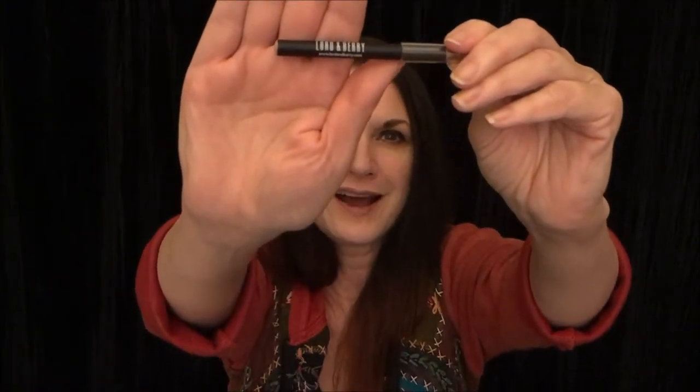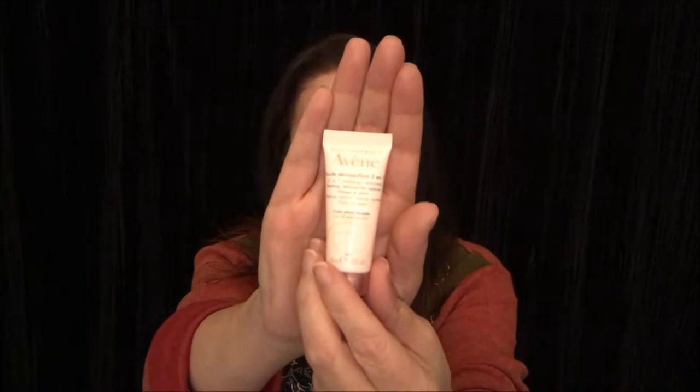The other thing I tried was this lovely Lord & Berry eye pencil — I said it was a lip pencil in the previous video but I was wrong. It's really super frosted, but I tried it on my inner ducts anyway and it settled into my wrinkles. It just looks bad — I shouldn't wear stuff like that because I'm old. So this is going to my daughter. The other thing I tried was the 3-in-1 Avene makeup remover. I used it, my eyes are really sensitive, and I didn't have a problem, so I would buy that again.